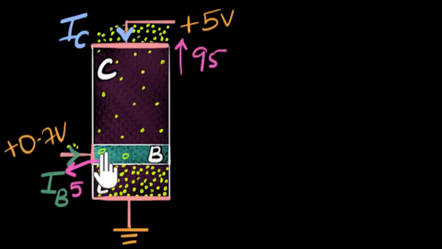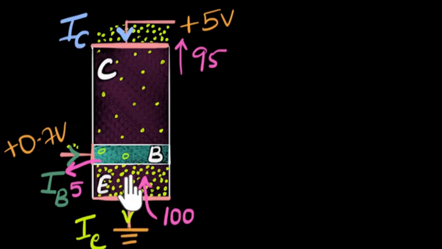Then notice as the 5 electrons come out over here, they push these electrons because there's a connection over here, there's a circuit over here, and as a result 5 electrons get injected into the emitter from the external wire. And similarly, as 95 electrons come out over here, these 95 electrons get injected back, and as a result a total of 100 electrons are getting injected at the same time. And as a result, there is a current downwards over here, and we'll call that the emitter current. So these are the three currents that we have in a transistor.